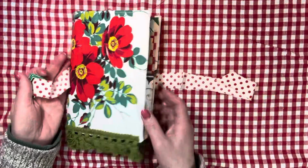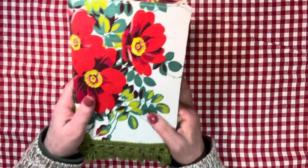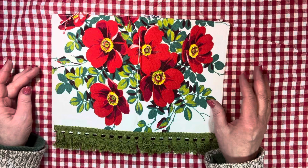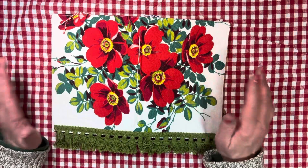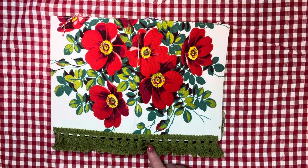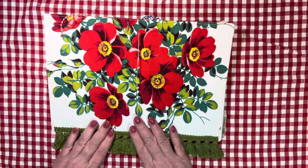And now we get to take a look inside. So this is all one piece, this tablecloth piece that I got at an estate sale. Very vibrant and beautiful. And then I just added this fringe. I started this video and then realized I hadn't added my fringes to the covers yet, so I had to stop it and do that. So that's done.